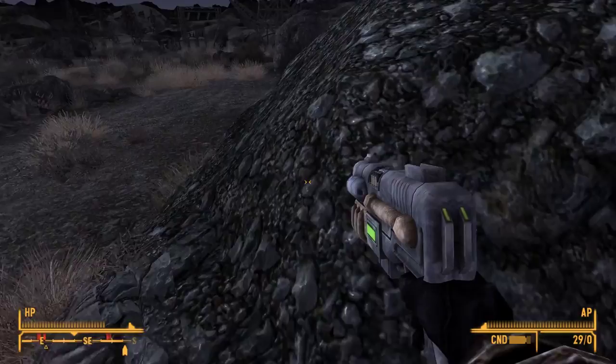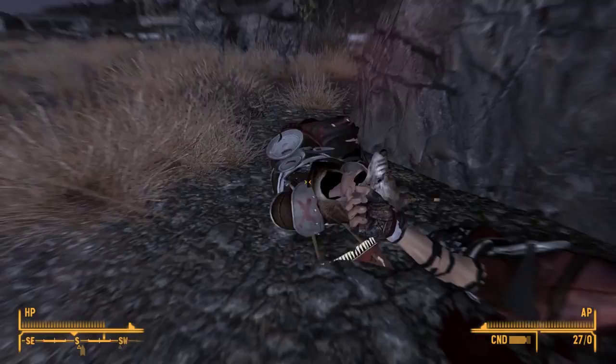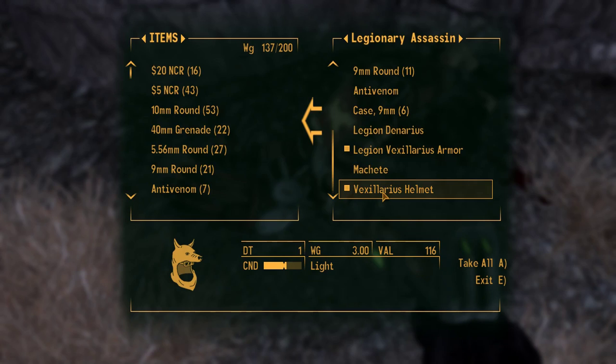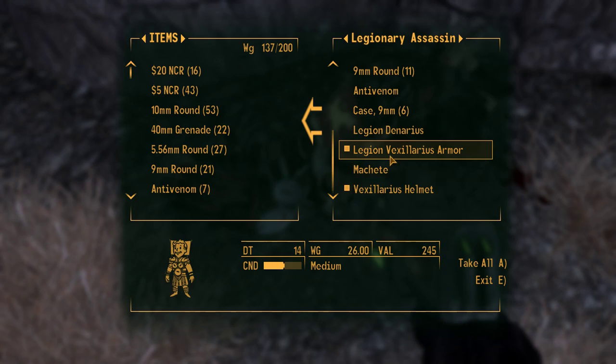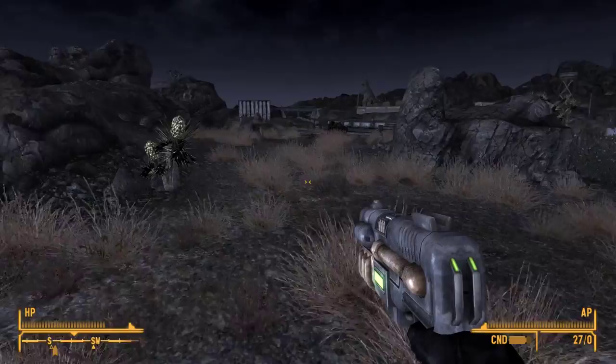Where are they? Oh, you found them. Yeah, look at you. I do like that. Thanks. Wow, you look like Volpu! See, look, he's got the same wolf hat and everything. I'm just gonna take absolutely all of your stuff. It's called a Vexillarius. He has a little banner. Oh, nice. And what's on the front of his chest? Some paper plates? That's what it looks like. Well, sure. I can always use more stuff.